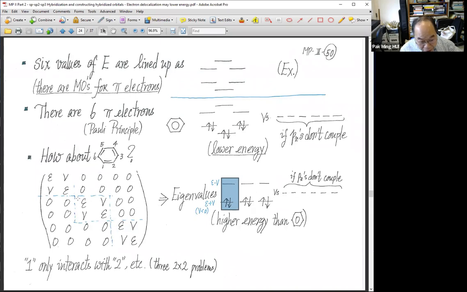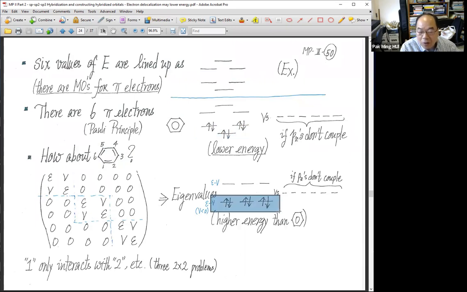And then this one is repeated, therefore degenerate and degenerate. And we even know what the values are: epsilon plus V, epsilon minus V. I'm taking V as negative, as turns out to be the case for the integral. So if you do this, you put the electrons in, again, you will gain some energy. So this one also has lower energy. So the last point is, this has even lower energy than doing 3 double bonds.